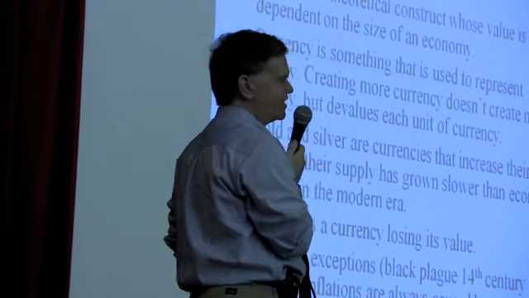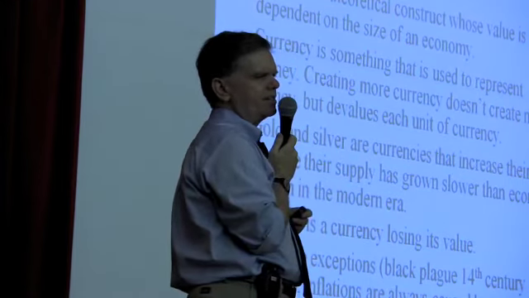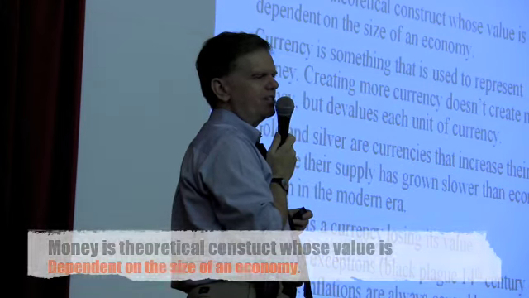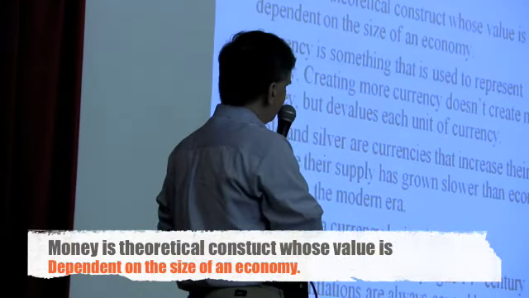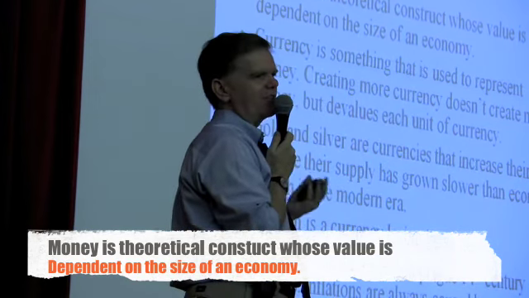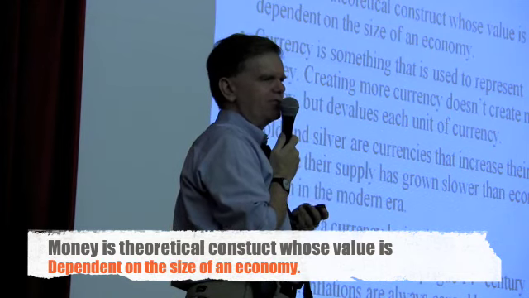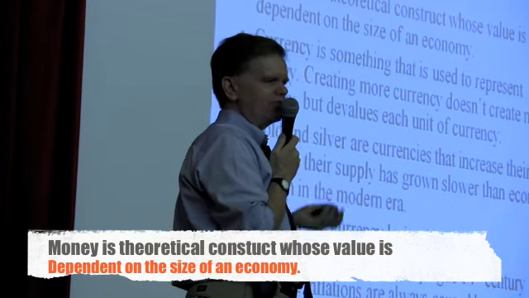So, money, currency, inflation definitions. Money and currency are used interchangeably. They should not be. Money is really more of a theoretical construct, and its value is dependent on the size of your economy. You cannot create money. You constantly hear that the government creates money. The government can do no such thing.